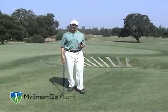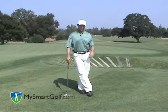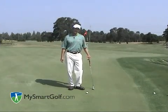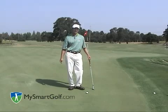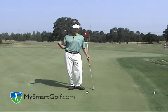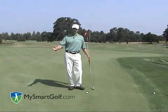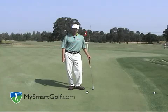Now, you may also ask, well, what if my lie is really tight? Well, let's go over to the putting green. Let's pitch one off of there. So you can't get a much tighter lie than right on the putting green. There's absolutely no fluffiness, not a whole lot of grass underneath this golf ball. Now, if you think back to Brandt Snedeker at the Masters this past year, he hit one of the best shots I've ever seen in tournament golf. He was playing with his idol, Tom Watson, who happens to be one of my idols, and Watson called it one of the best shots he's ever seen.